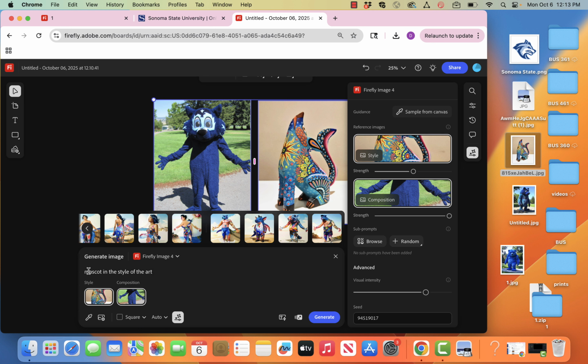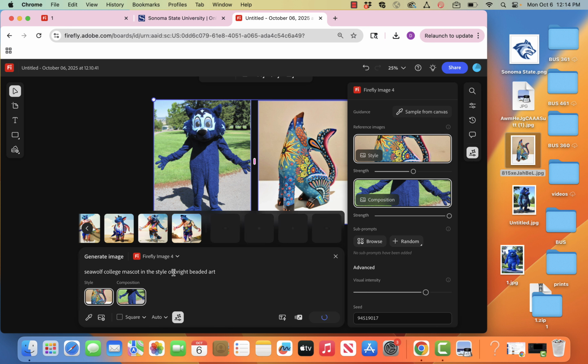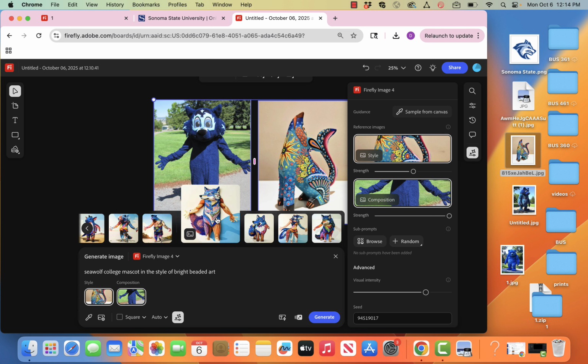Seawolf college mascot in the style of bright beaded art. All right, so we get something. Maybe pick one you like. Let's go with this one.